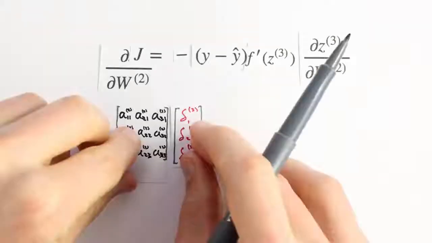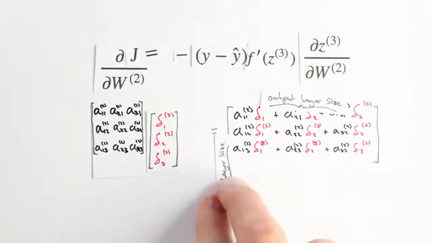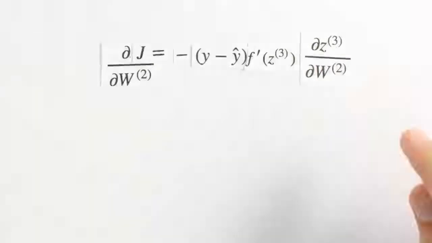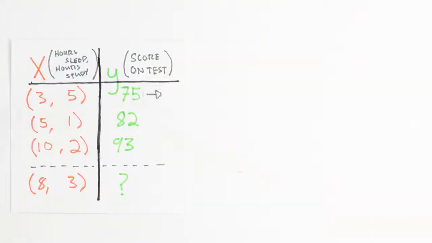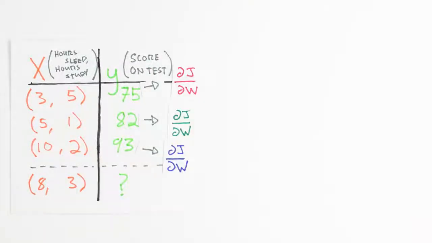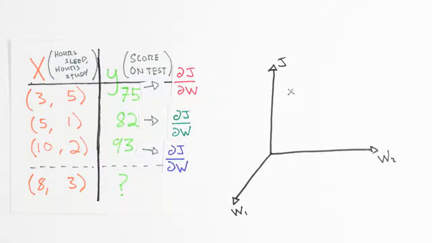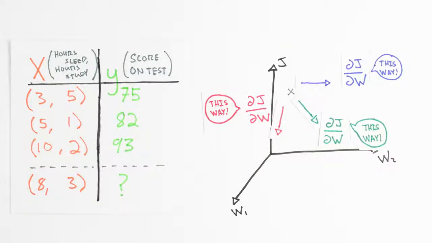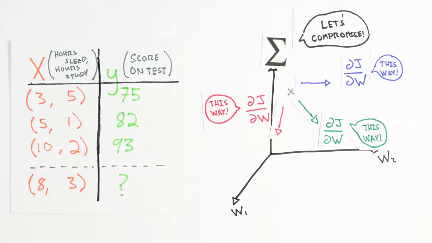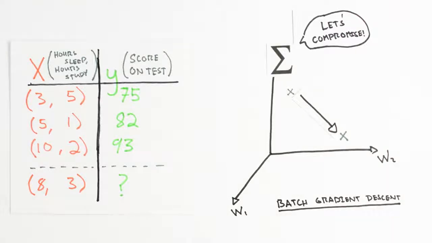What's cool here is that the matrix multiplication also takes care of our earlier omission: it adds up the dJ/dW terms across all our examples. Another way to think about what's happening here is that each example our algorithm sees has a certain cost and a certain gradient. The gradient with respect to each example pulls our gradient descent algorithm in a certain direction. It's like every example gets a vote on which way is downhill, and when we perform batch gradient descent, we just add together everyone's vote, call it downhill, and move in that direction.